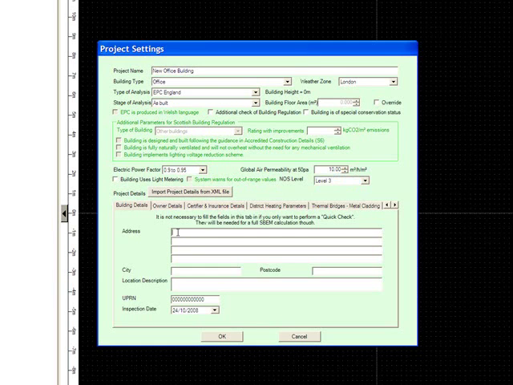So we now need to add address details. In this case we're putting in fictitious details, and because of this it means that we don't have a unique property reference number, so we're going to make up one for the purpose of this demonstration.